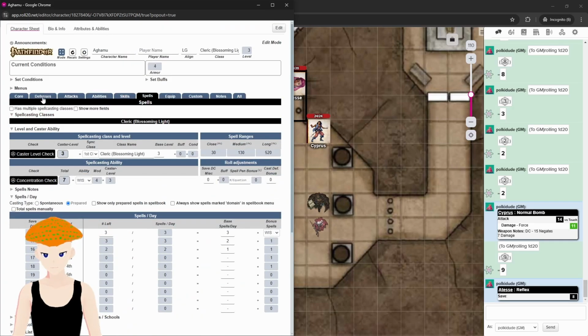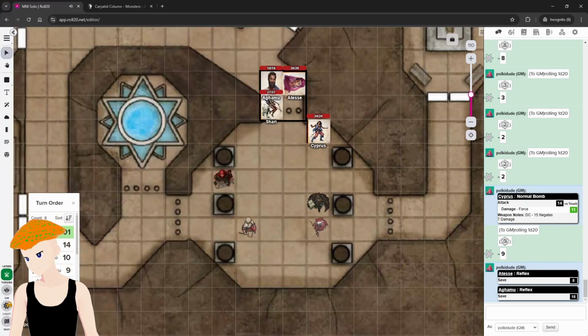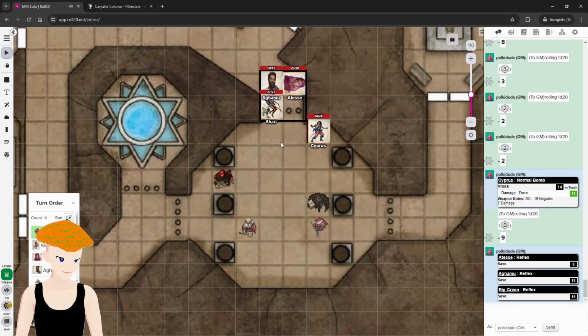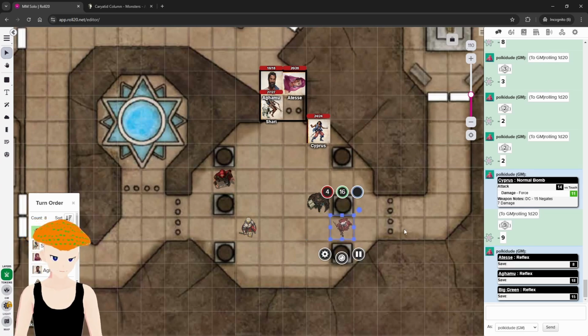Agamu is going to save. And Big Green, normally, Big Green will be making it for both him and his compatriot. Will make a save as well. Perfect. Okay, makes things nice and easy. I'll also go ahead and step behind cover a little bit, because that was rough. Shari!